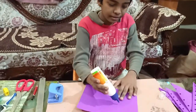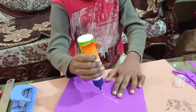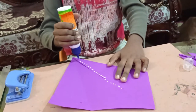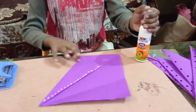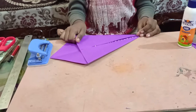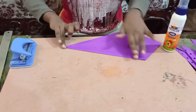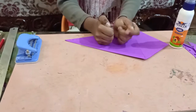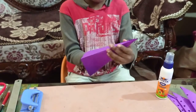Now I'm using Fevicol glue and I will apply very little. I'm putting dots. Make sure you put a little. Now I'm going to fold the other side on top of this dotted line of glue which we have put. Now after sticking, we'll press the edges. Now if you put your finger, it should open like this.